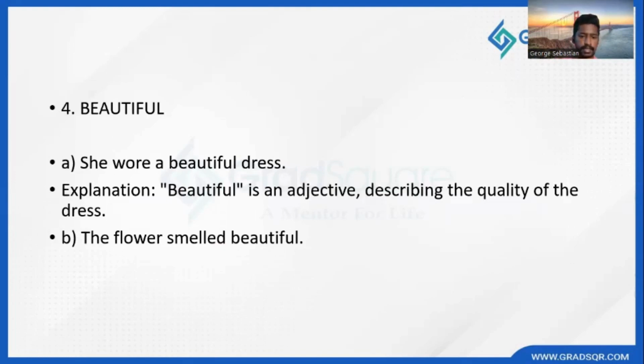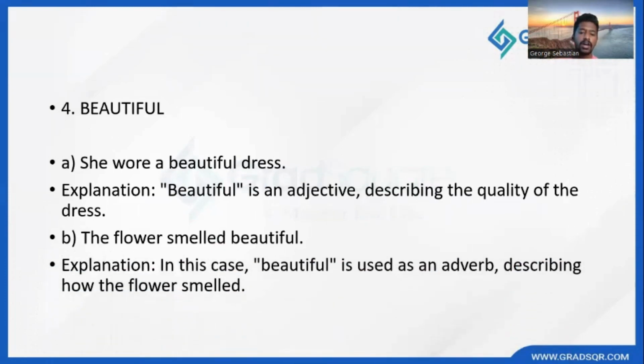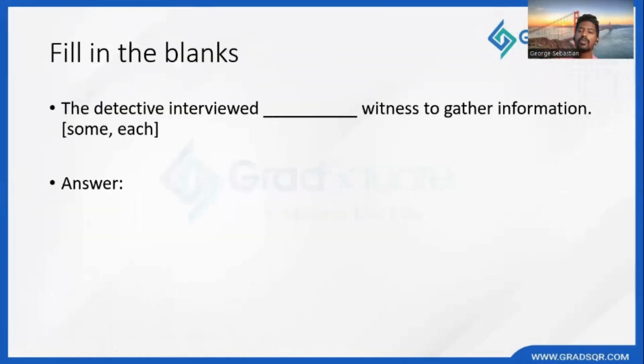Similarly, the second sentence says, the flower smelled beautiful. Here also, it is describing how the flower smelled, right? It is modifying the verb smelled. So it becomes an adverb. The flower smelled beautiful. So here, beautiful becomes an adverb. And now we have come to the next section, which is fill in the blanks.